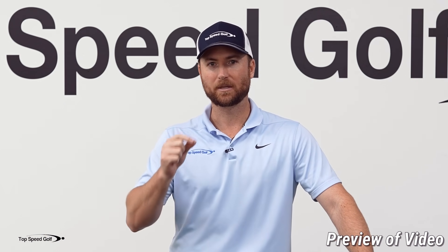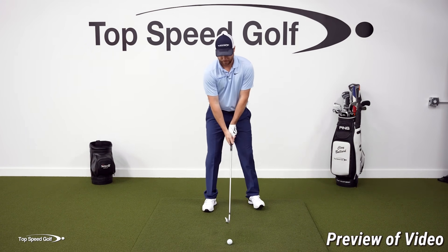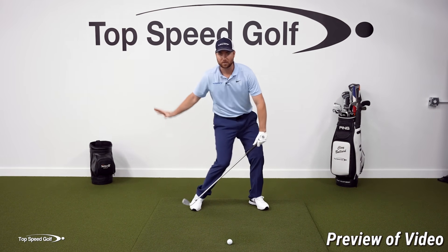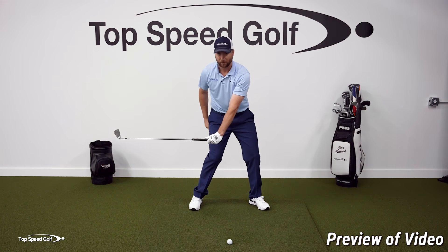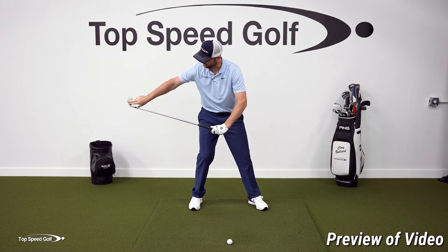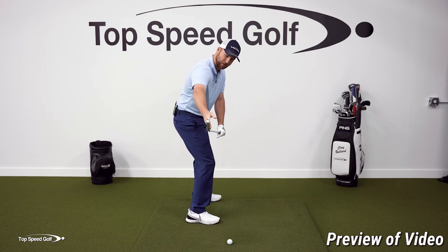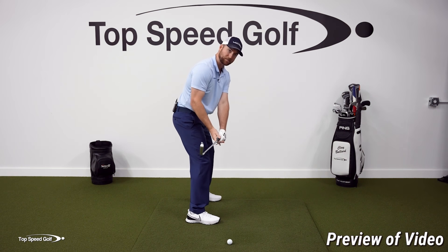This is the anti-roll method — also called the motorcycle move or the tour twist. Go to the last parallel position in the downswing: hips opening up, club parallel to the ground, hands in front of your right thigh. When you take your grip here, the club face should be basically straight up and down. Looking from this angle, the face is straight up and down and the logo of your glove is pointed out in front of you.